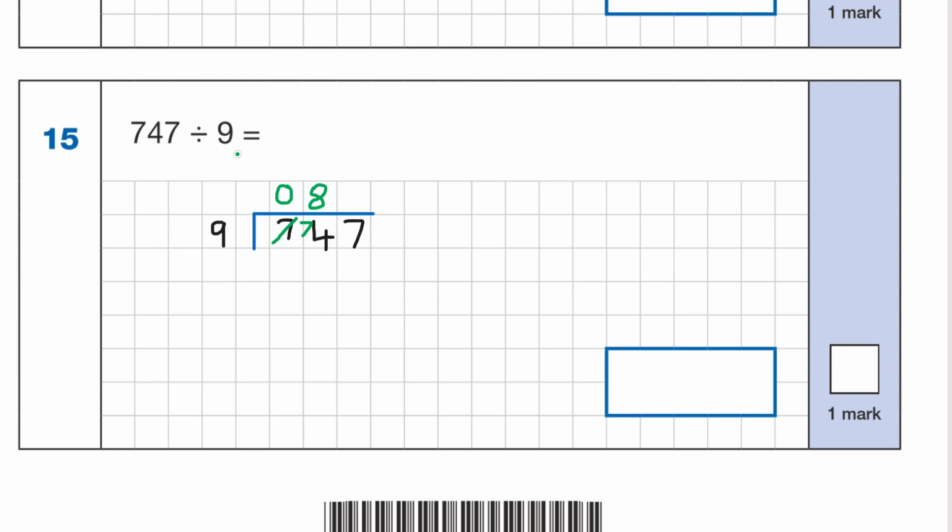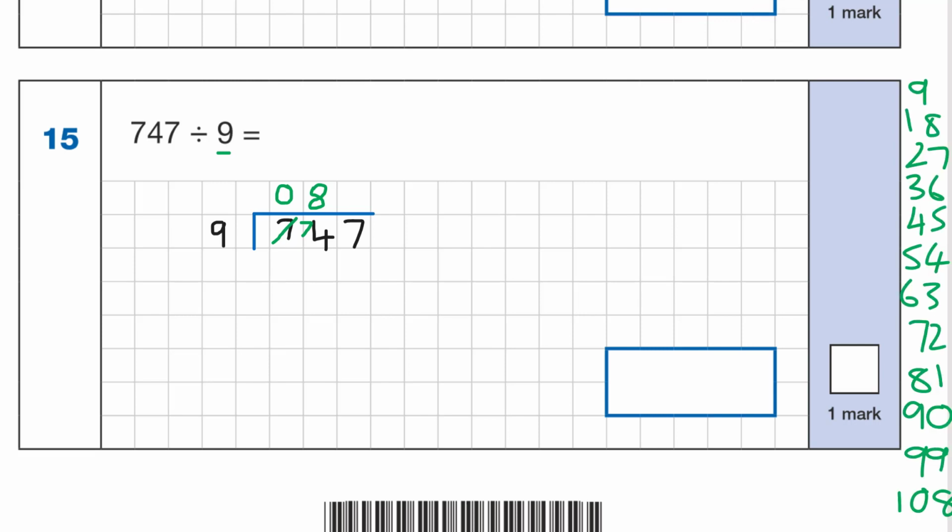If you think, oh, I'm not too good at my 9 times table, just jot your 9 times tables down quickly. So that's what I'm going to quickly do now. There is absolutely no shame in having to jot things down, even if you are normally quite good. Sometimes we get a bit nervous in a test situation. Just jot the numbers down if it makes life easier and you're going to be more accurate.